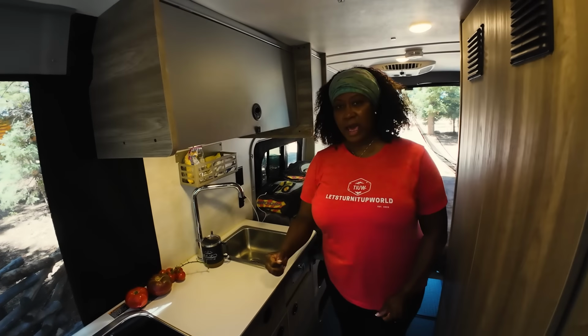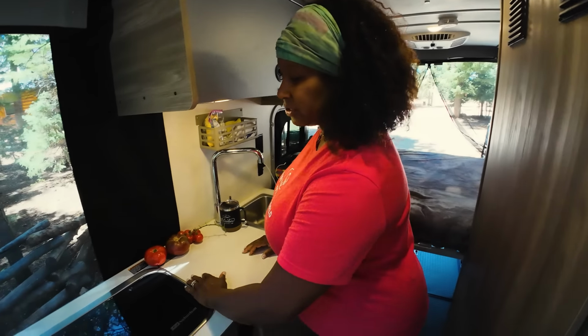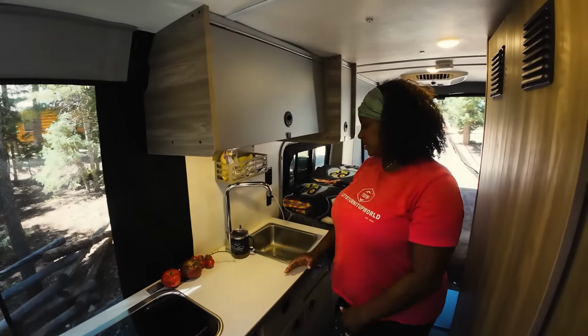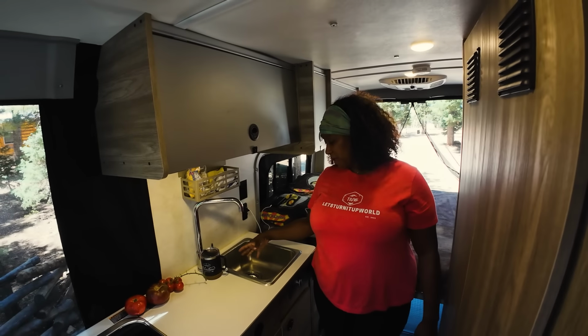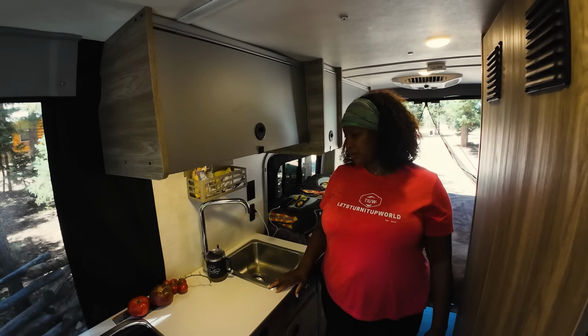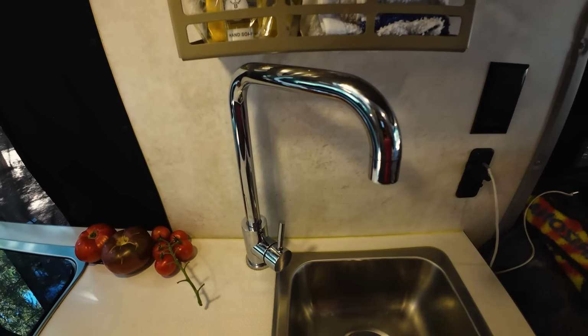Well, it has a decent amount of counter space, as you can see here as well. If you're not using the propane burner, it's just an extension to the counter, which is great. Some actually have extensions in the corner over here, but this is a decent counter space. It also has a sink, very similar to the one on Desert Snow. It's probably the exact same sink, except this one has more of a gooseneck faucet, and ours is more of a straight one.